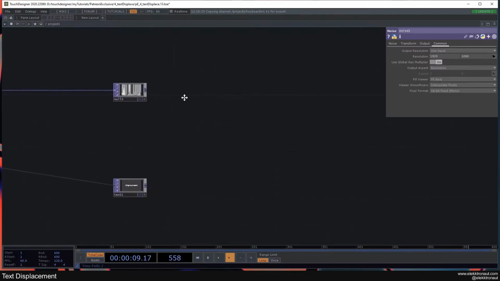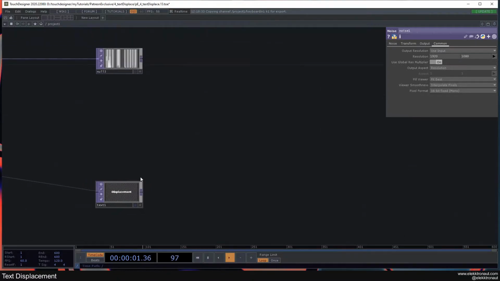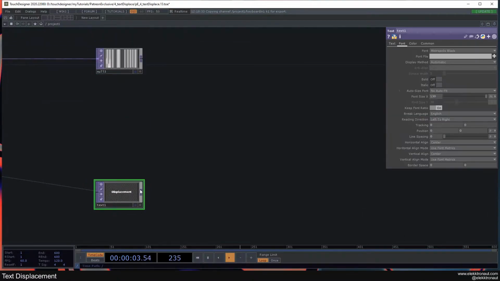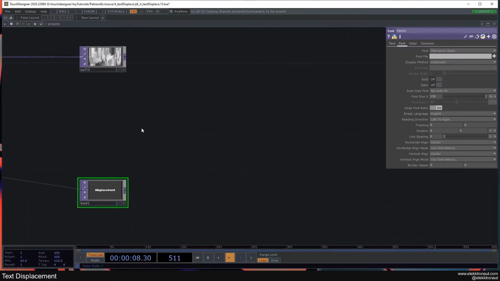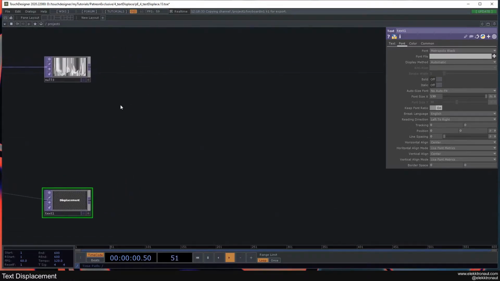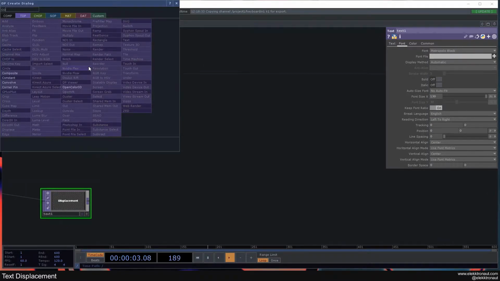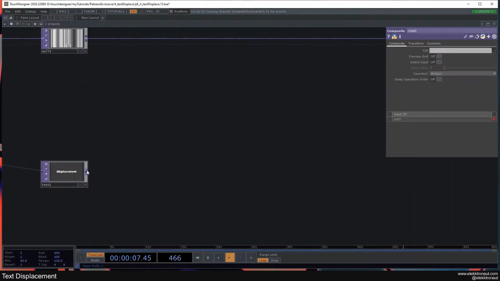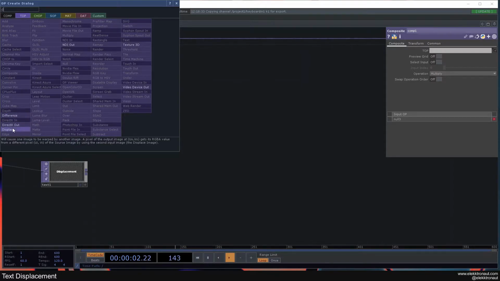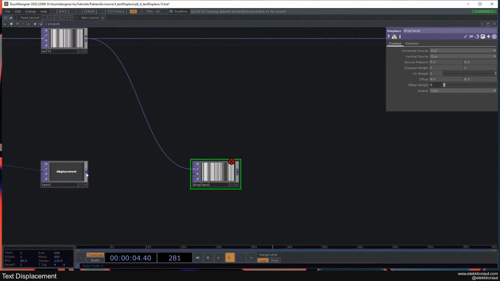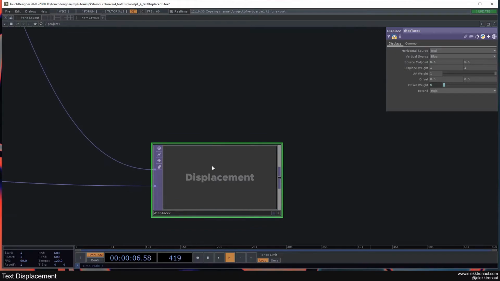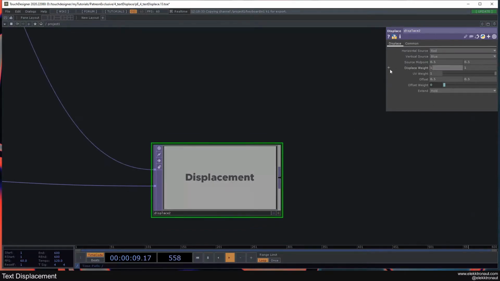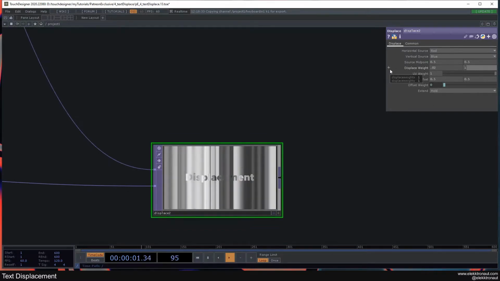Alright, so what we need to do now is displace this text. We just displace this text once and then composite it again and again. So that's what we're going to do now. I'm going to add a composite, and I'm going to get back to that in a second. And I'm going to add a displace from here actually. So I just add a displace and put this down here. Now this is way too much displacement, so let's go down with this to like 0.02 or something.